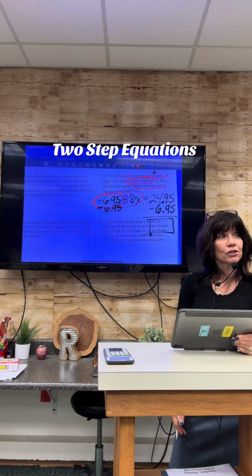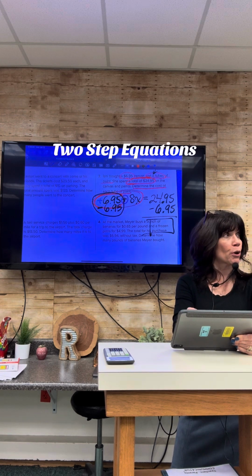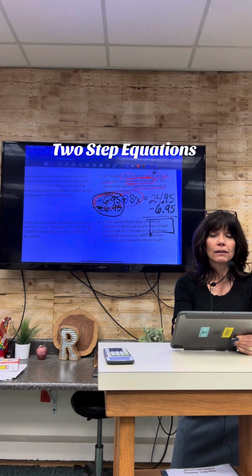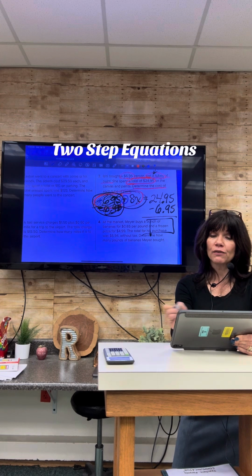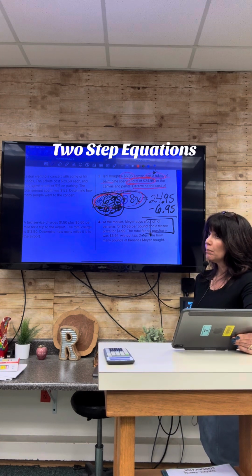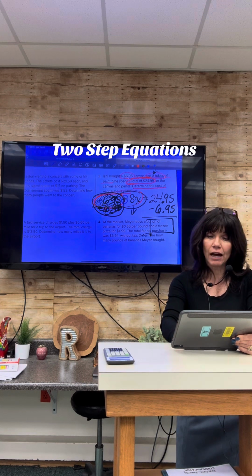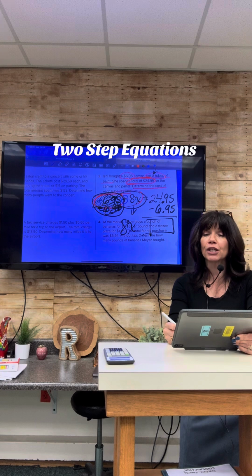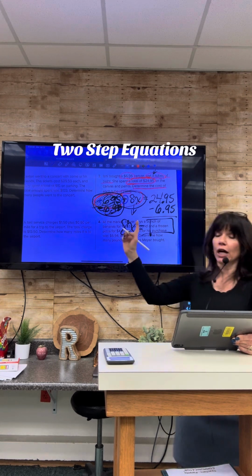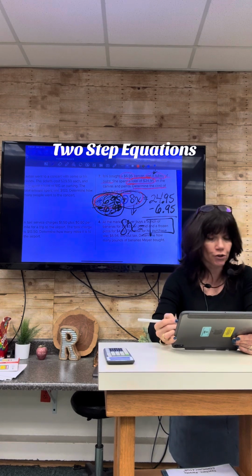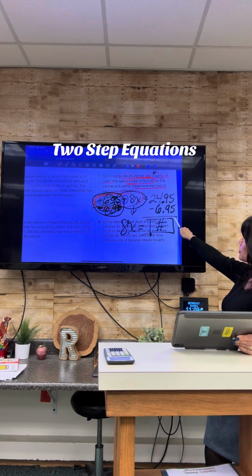Now, on the left, do I need to copy anything about my 6.95s? No. Permission to what? Cross them out. Please cross them out. Now, my next amount, is it a positive amount or a negative? Positive. So I'm just going to copy what down below? 8x. I love the participation with some of my students. Thank you. Equaling whatever number you got there just a moment ago. I'm not giving that to you. If you know what it is, you can write it in there. But I'm not going to give it to you. Whatever number you got when you subtracted.